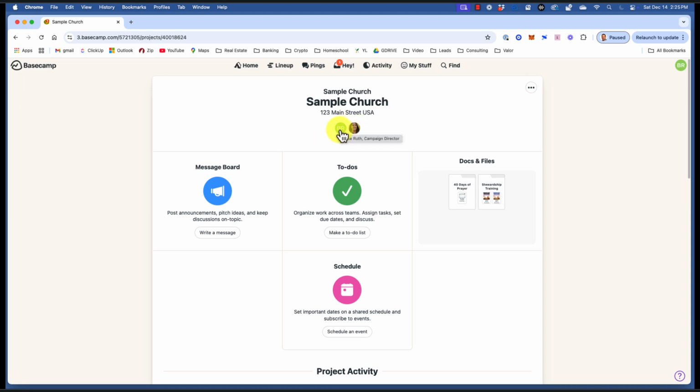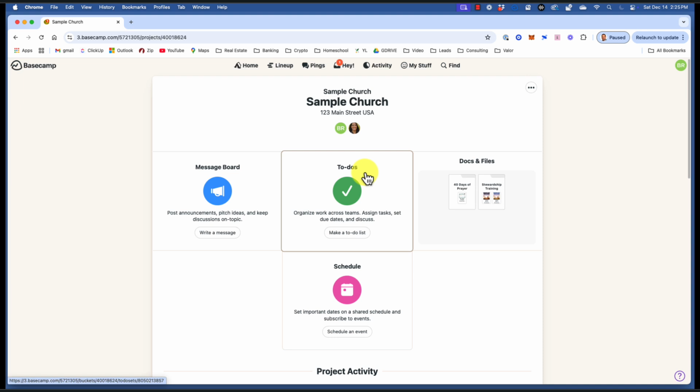The message board is really the primary communication to the whole team. Anything that you put in the message board will be communicated out to everybody, and everybody will be able to see it. The to-dos is just what it sounds like. We're going to start with a list of to-dos for each of the team members.